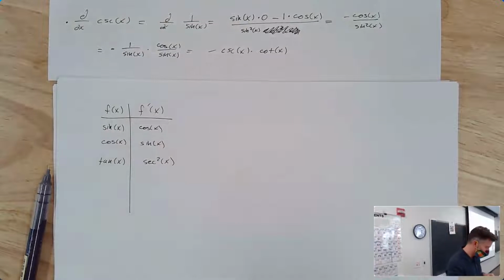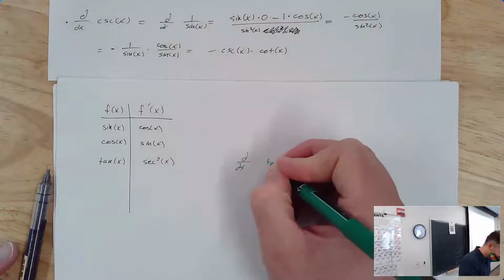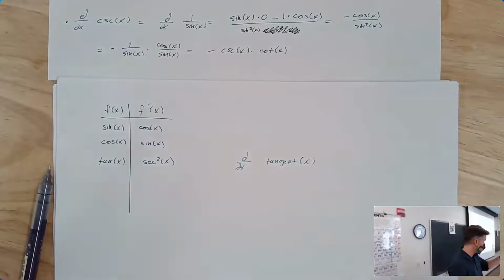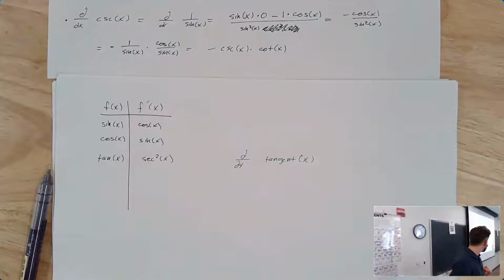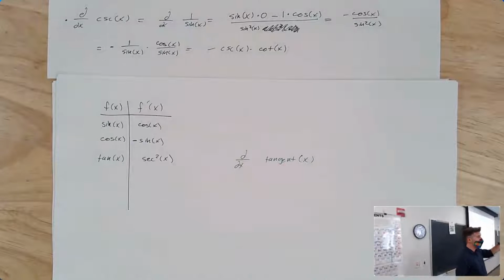All right, so I want to point out, and I'm going to write some words because it makes it easier to see, the derivative of tangent of x. I know nobody writes tangent the whole word. Okay, question. Oh, thank you. Yes, there's a negative there. And actually, more generally, here's a pattern you can always count on for trig functions. The co-functions, cosine, cotangent, cosecant, all have negative derivatives. So derivative of cosine is negative, derivative of cotangent is negative, derivative of cosecant is negative. The other 3 are positive.